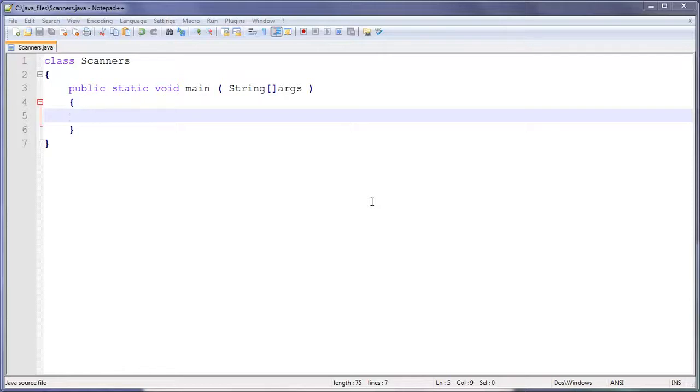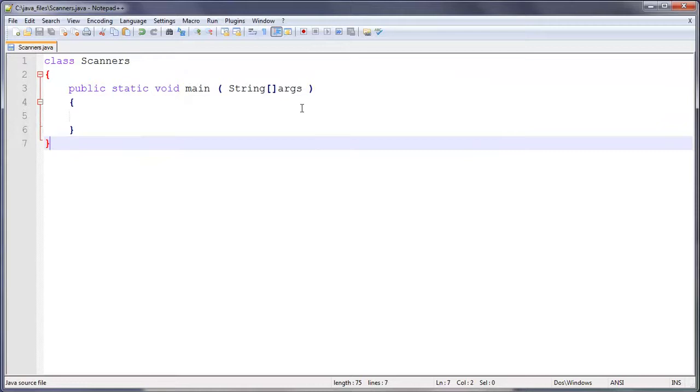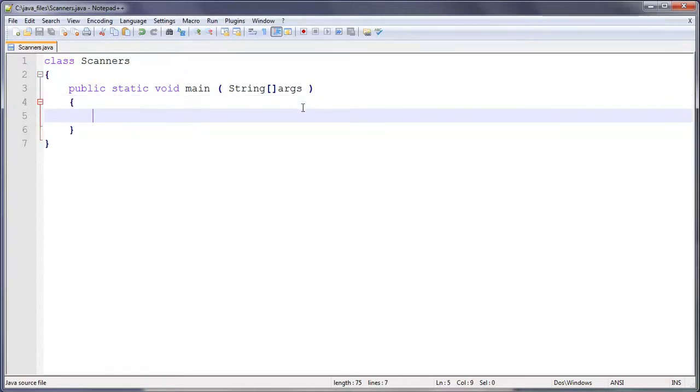So welcome to your 6th Java programming tutorial, and in this tutorial I'm going to be showing you how to get user input. And what I mean by this is when we're in the command prompt or something and we type in hello, we want the actual program to be able to recognize this, and we want it to do something based on what you said. So I'm just going to delete that. And what we call this in Java is actually scanners. And yeah, I've just explained what a scanner is basically.